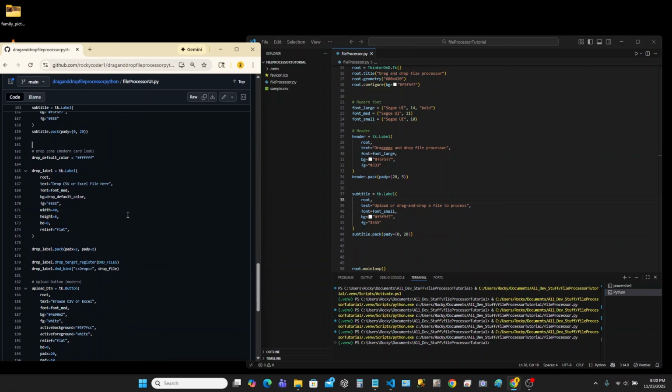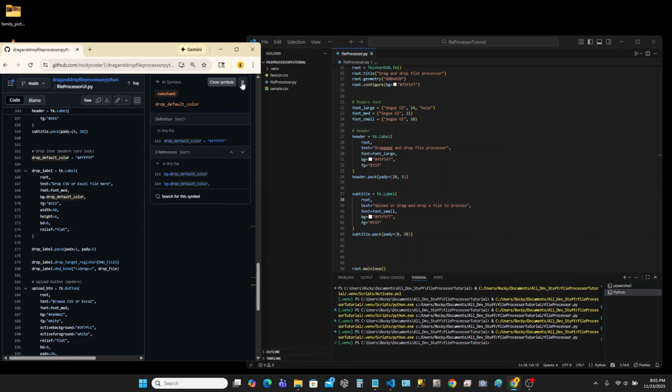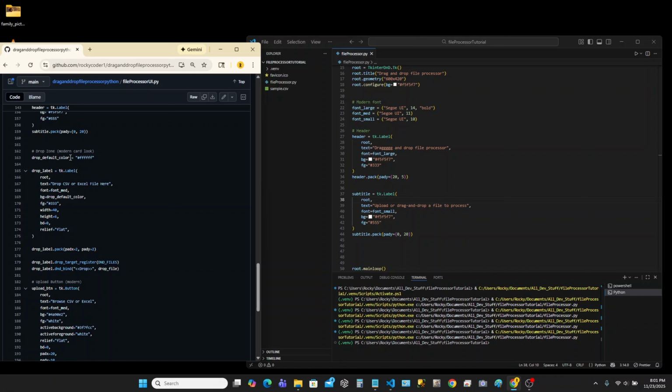Okay, now this is what would be like the drop area, like where we're gonna drag and drop our file into. So that's what that is right there. We use a variable because later on what we're going to do is change this up a little bit. So that's why there has to be a variable there.